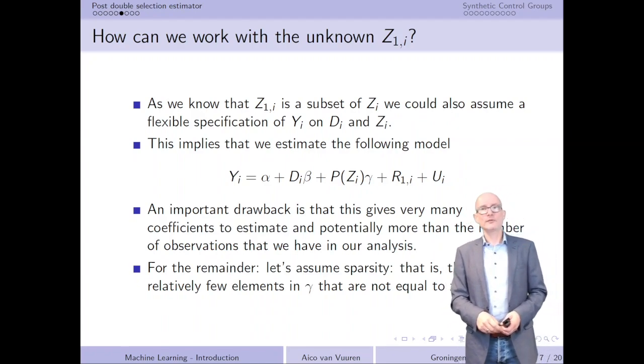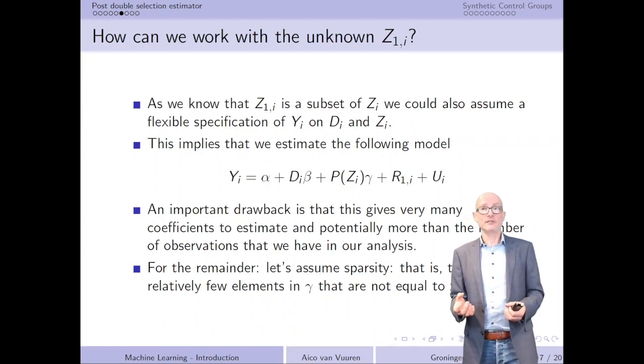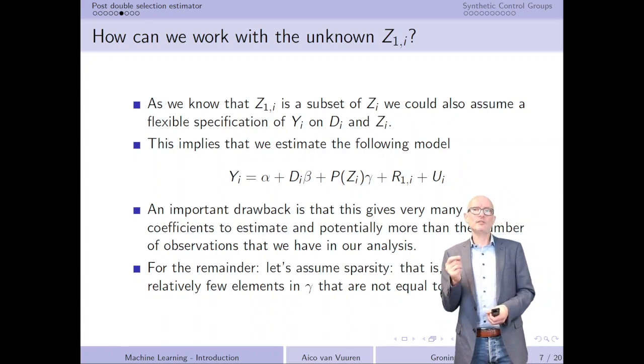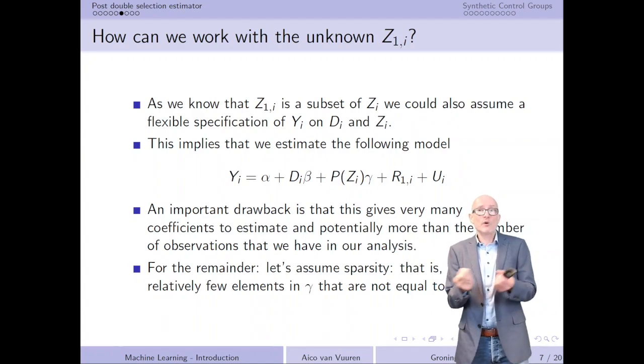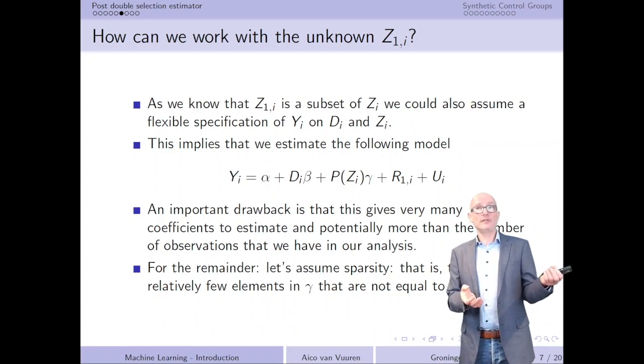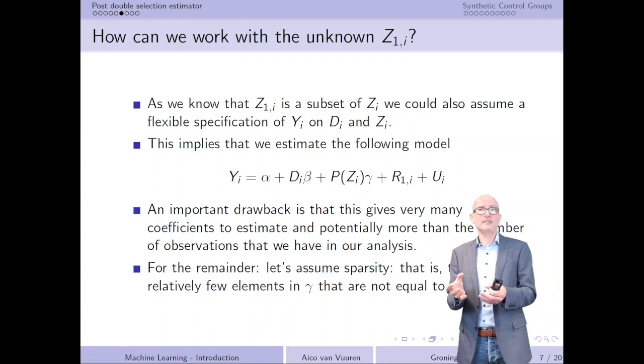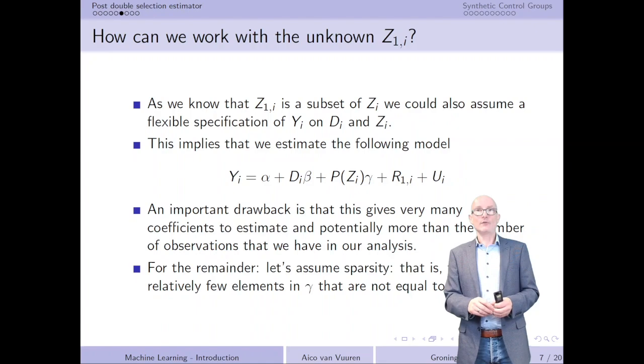Why is that problematic? Because if a particular element of PZI is highly correlated with DI, then what lasso typically does is take it out of the regression. The gamma coefficient is going to be set equal to 0, because it doesn't add that much information. What does correlation mean? Correlation essentially means that the information that is already captured in DI is also captured in PZI. And because we cannot take out DI, it is very likely that in this situation the element in PZI that is highly correlated with DI is going to be kicked out of the lasso regression.